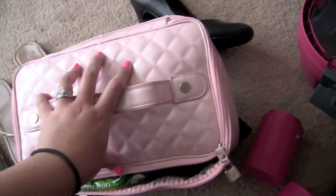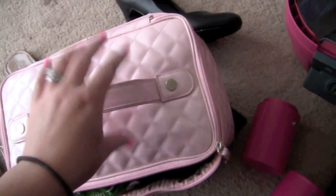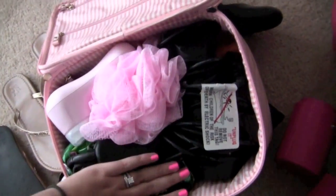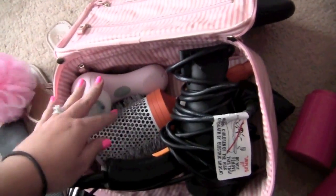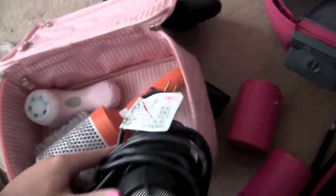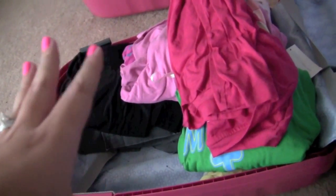I actually used to keep all of my makeup just in this bag — not a whole room, just this. When you open it, I have feminine products in here — I'll take those out. I have a loofah, my Clarisonic, my Conair Revolution blow dryer, and my Brush Lab round brush. The reason I keep this stuff together is because if TSA has to go through your bag, it's so much easier for them to open one thing instead of tossing everything around.